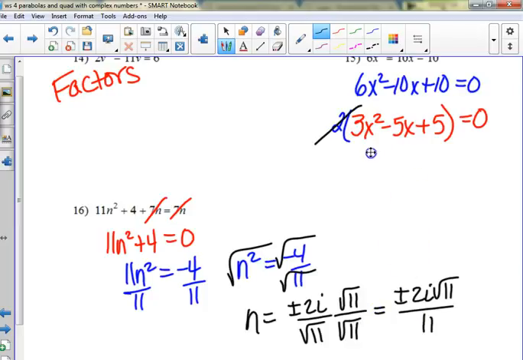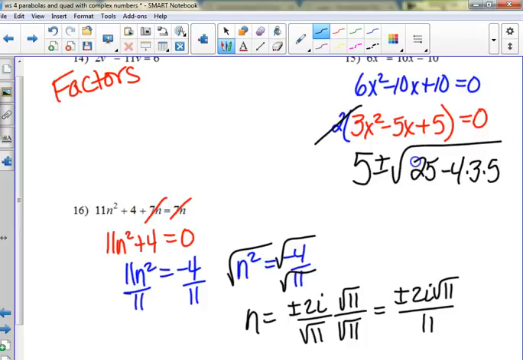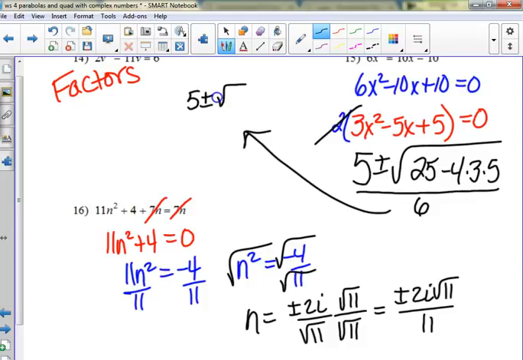All right, I'm going to go back and do this one. Opposite of b plus or minus the square root of b squared would be 25 minus 4ac, all over 2a. I think this one's going to have imaginary answers again. Writing it over here. 5 plus or minus, what is that? 25 minus 60, negative 35? Oh, it doesn't simplify, I don't think. It's nice. 5 plus or minus i square root of 35 over 6.